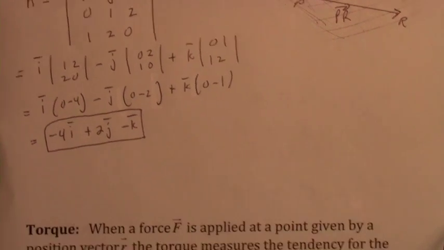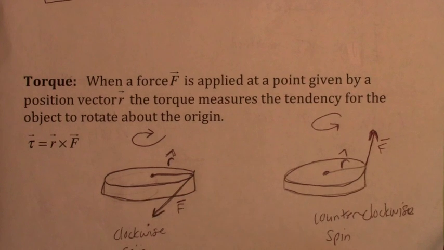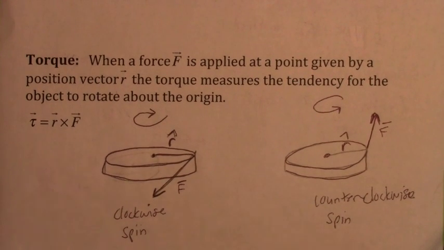One last thing I want to mention. This is kind of nice. An application of the dot product back in section 10.3 was work. The work done when you apply a force to move an object a distance d is, as I showed last time, the dot product of the force vector F with the position vector d. Well, torque is an interesting application of cross products.